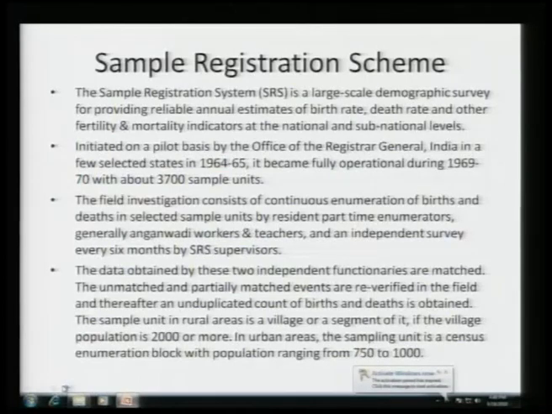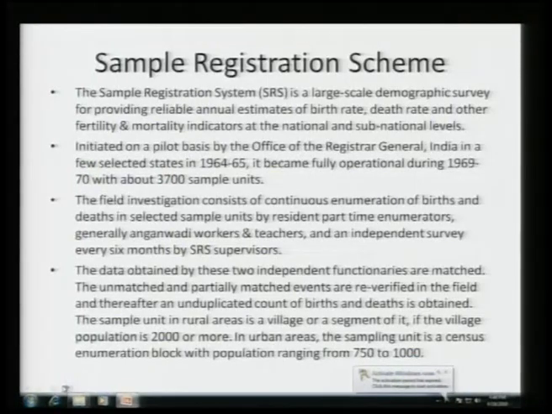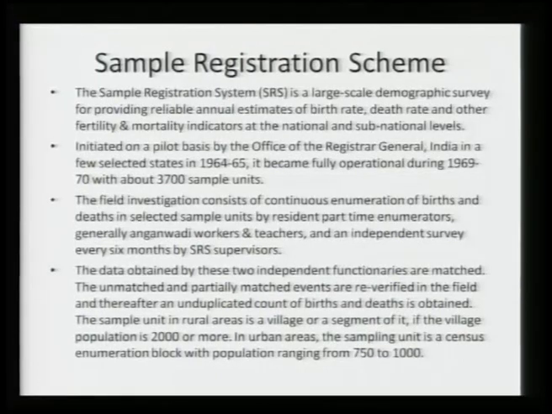What is done is that certain units from different states of India are selected as samples, and field investigators maintain continuous records of births and deaths, and this may be done by local Anganwadi workers, primary school teachers, and then an independent survey is conducted by a team of investigators sent from Delhi. So, you have two sources of data on births and deaths on a continuous basis. One, the data recorded by Anganwadi workers or teachers or other grassroots, village level workers who may be assigned this, and then data collected through a sample survey every 6 months by a team of investigators sent from Delhi.